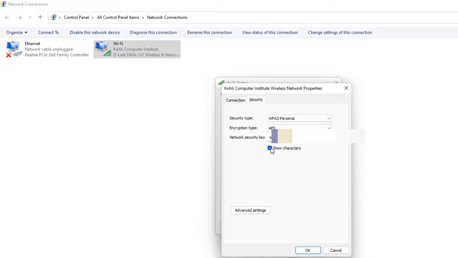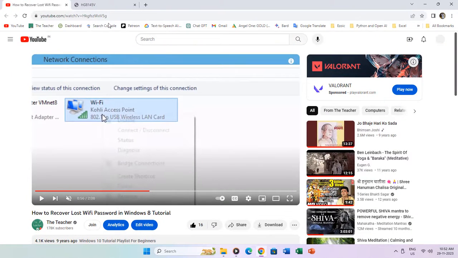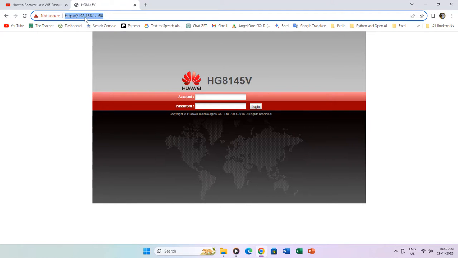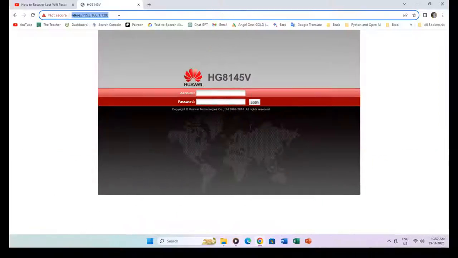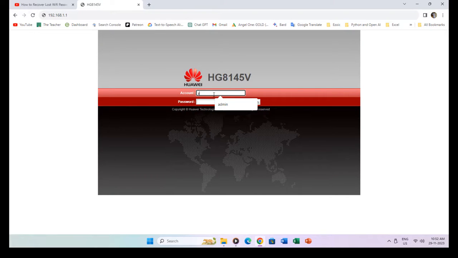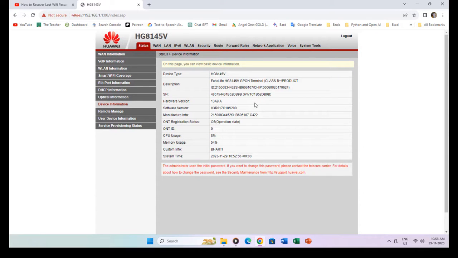The third method may, in certain instances, prove the most efficacious for recovery, or failing that, changing the Wi-Fi password. This entails accessing the Wi-Fi router configurations, requiring knowledge of the router's login credentials, typically found on the router's rear. For illustration, my internet service provider grants access to the Wi-Fi router configuration via 192.168.1.1, with default login credentials set as admin in lowercase. Bear in mind that these details are illustrative, as router models may differ in configurations.